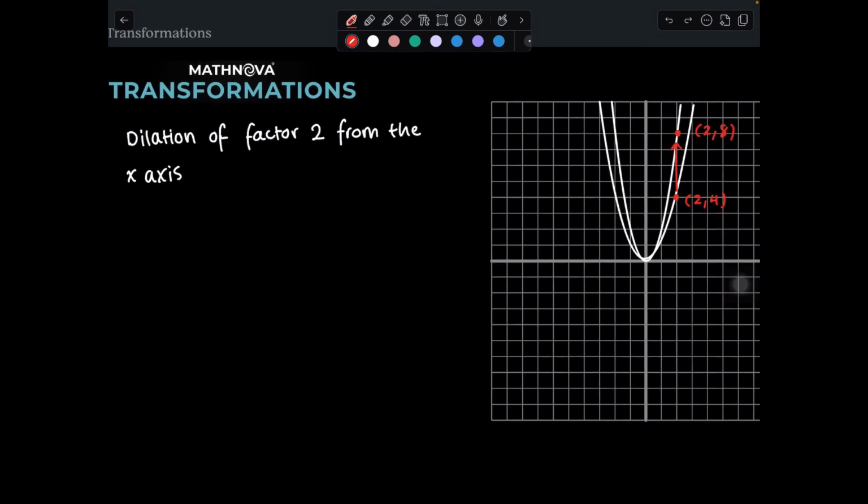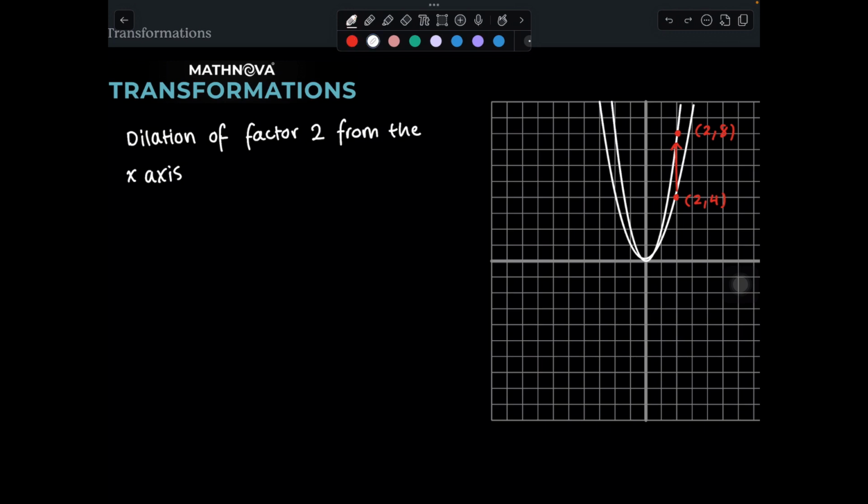And the good thing here is, if we're doubling the y values, it's a dilation of 2. If we're tripling it, it's a dilation of 3. If we're halving it, it's a dilation of a half. So whatever you're actually doing is the number that's written down. So it's really easy when it's affecting the y values. You probably noticed this with moving the graph up and down as well. That's also affecting the y values. And it's also exactly whatever number you're moving it up and down by. It's not the opposite, like with the x's. We'll get to dilating from the y-axis, so affecting the x's, in a bit.